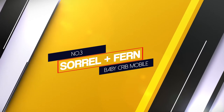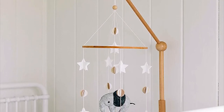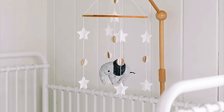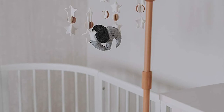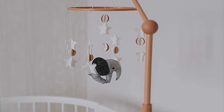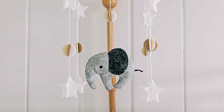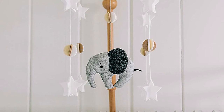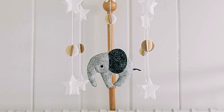Number 3: Sorrel Fern Baby Crib Mobile. If you love the look of natural wood and felt elements and soothing colors, you'll adore this sweet Sorrel Fern Baby Crib Mobile. It features unique 3D design character projections made of eco-friendly felt and unfinished wood that will lull your baby soundly to sleep in no time. We love this mobile's minimalistic design. They claim that the design is gender neutral and will match the decor of most nurseries. The hypoallergenic, environment-friendly felt hangs from a minimalist wood hoop that attaches directly to your crib.